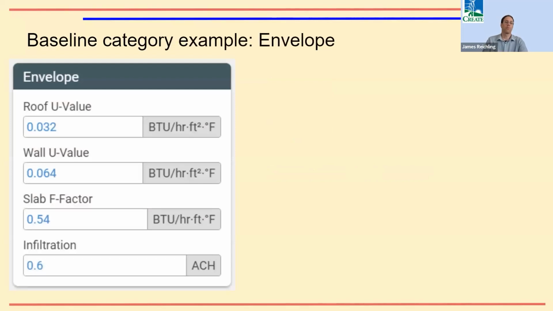Okay, and so these are the types of upgrades that you'll be making to the building. The lesson proceeds again step by step with illustrations and screenshots in the lesson materials so that you can work with them in that way. And for an example, you can just see what some of these values in the Baseline tab look like. So here, the roof U value, a measure of how well the roof material conducts thermal energy, is set to 0.032 BTU per hour per square foot per degree Fahrenheit of temperature difference. And you can change that. We're going to change that to a typical value that might be an upgrade for adding extra insulation to a building.